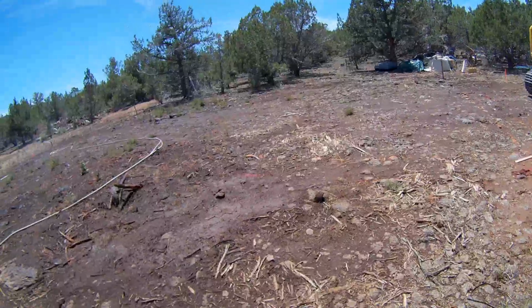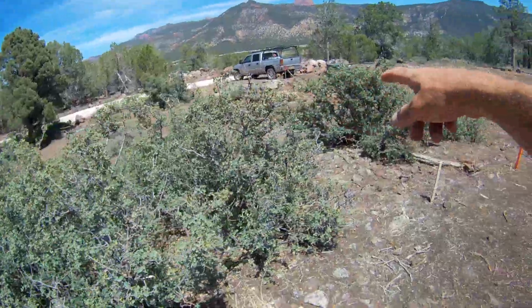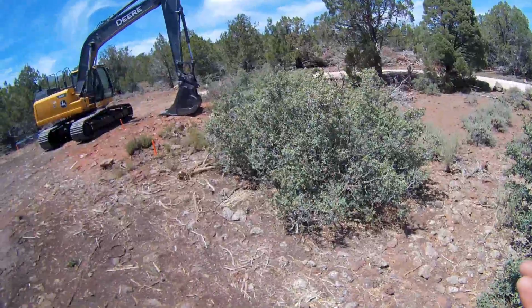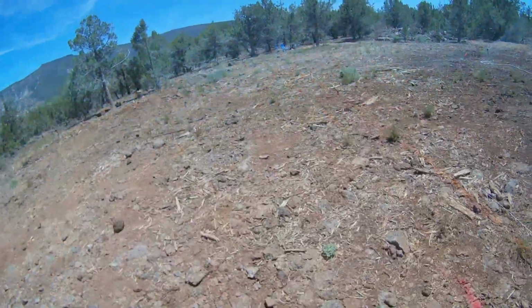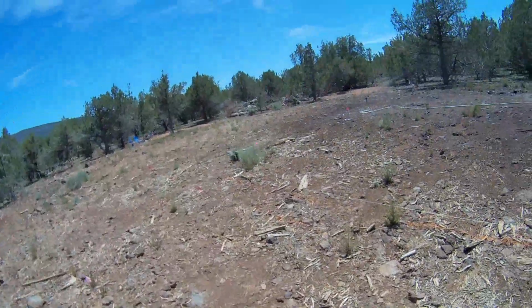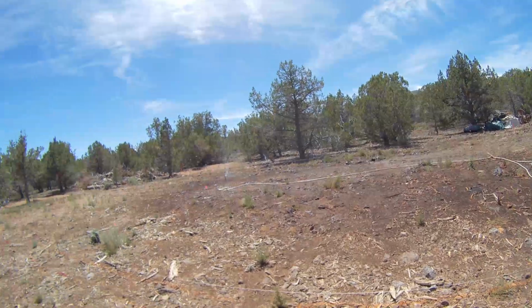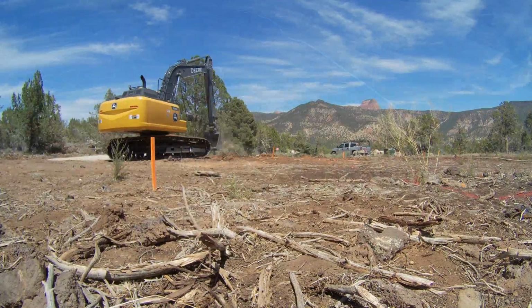But that's the goal. I'm pretty sure that most of this garage material is going to go right here in this big hole on this side, and we'll just do that and work my way this direction. So, anyway, that's what's going on. I'm going to bust down some of those strings over there so I'm not going to get all tangled up in them. And then I'm going to set up to clear and grub all this brush. And then I'll check back in.